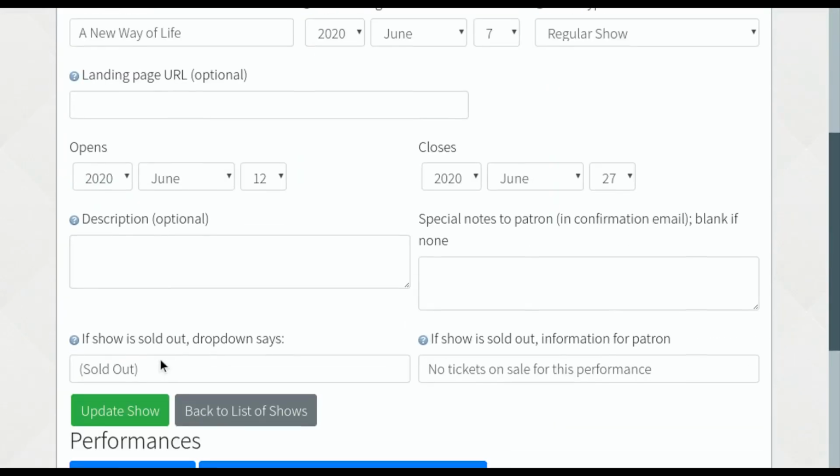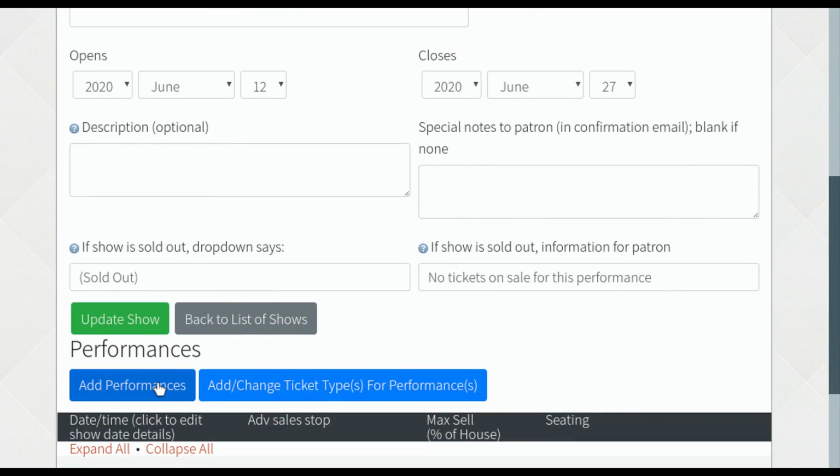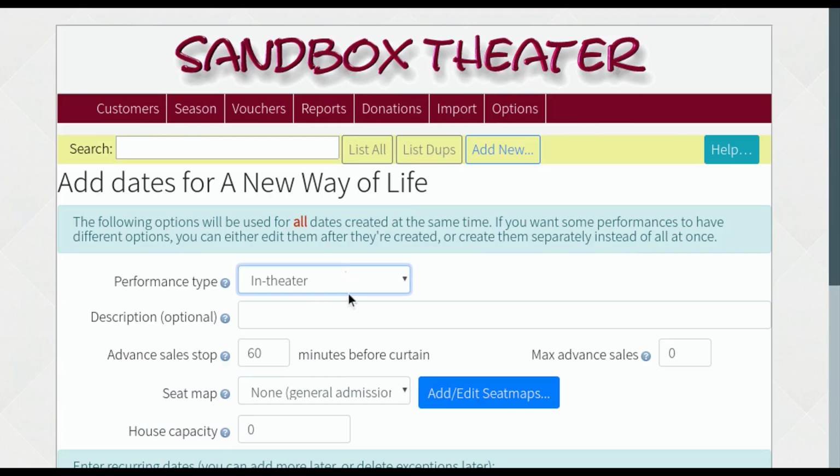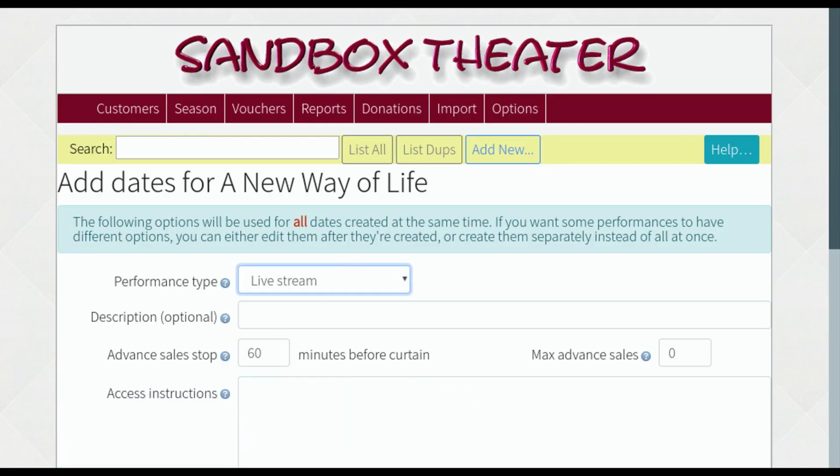Next, we add performances. Performances of our show will be presented in a live stream format. Audience1st can also handle performances that can be streamed at any time. This would be like a video that you posted on YouTube. And of course, Audience1st can ticket performances taking place inside the theater, with either reserved or general admission seating. For some live stream events, you may want to limit sales to a certain number of tickets. And of course, in-theater performances are limited by the size of your theater. For our show, though, we'll say the sky's the limit.